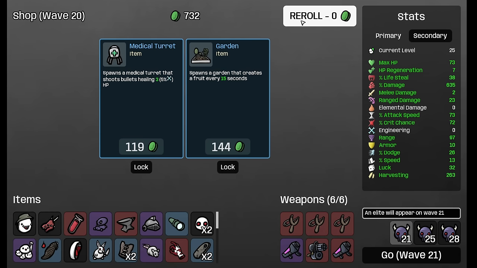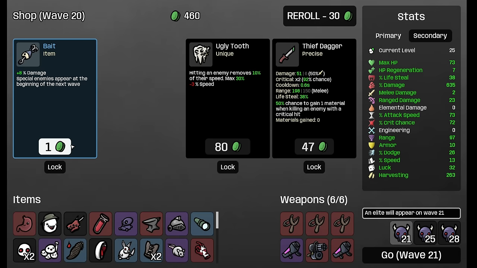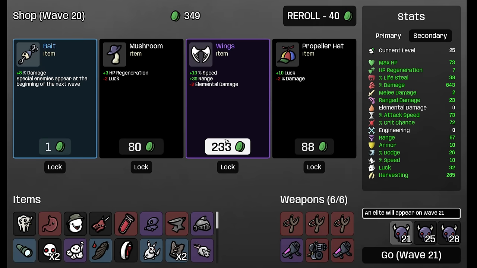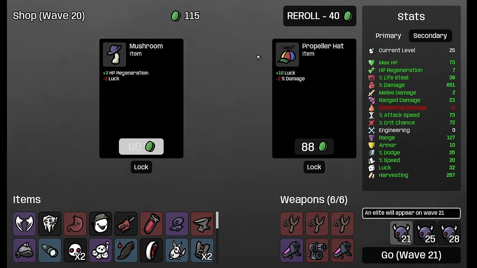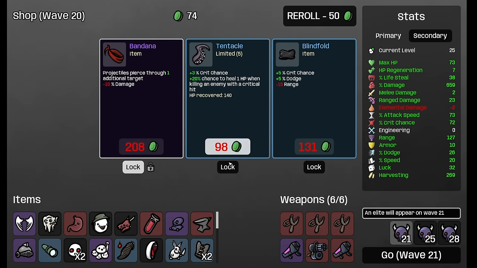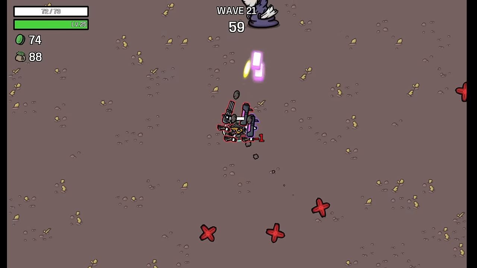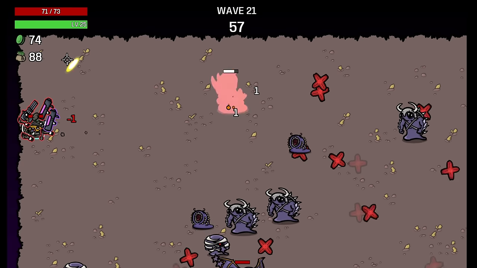I want to test out something. Extra stomach, you can get more HP. I mean, it's not that helpful, but I guess it's helpful. Just not that helpful. Piercing with the explosions and crit can heal, and we have so much, and oh my god. So I want to try out something. I want to aim here.